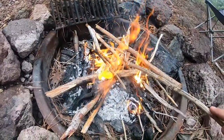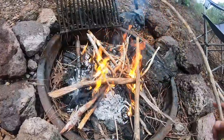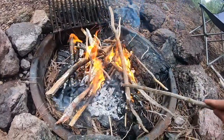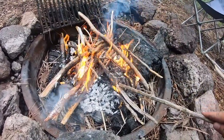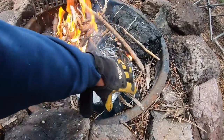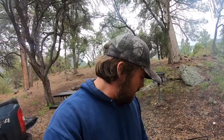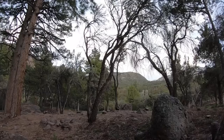One reason why I love camping is because every time I do, or almost every time, I make one of these, and these are one of my favorite things. So we're gonna let this wood burn down, and then we're gonna set our dinner on the coals and let it cook. Or actually, I can just move some of these over there and set it on right there. All right, we'll set it right there. And it'll probably take like 20 or 30 minutes to cook. I want those potatoes to get really soft, so I want to make sure it's cooked plenty. And yeah, I'm getting hungry.